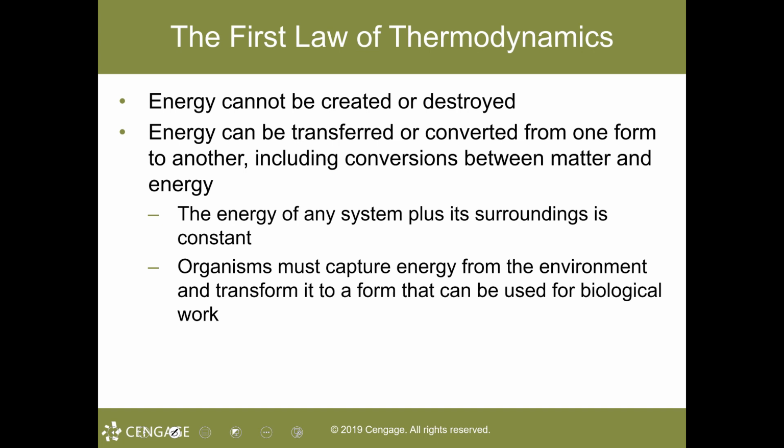So with that, it is just all of the energy that can ever be present in the universe. Similarly, the energy of any system plus its surroundings is constant. Just keep in mind that by way of this first law of thermodynamics, organisms cannot create the energy required to live. Instead, they must capture the energy from the environment and transform it to a form that can be used for biological work.